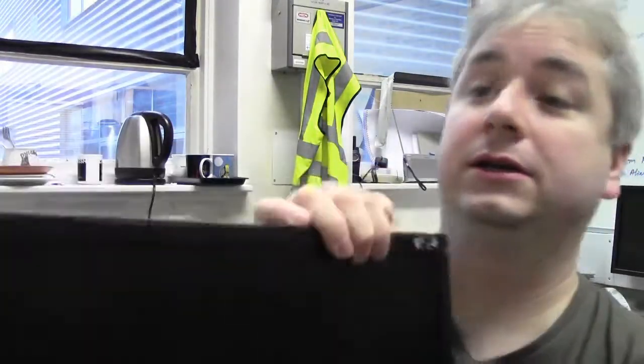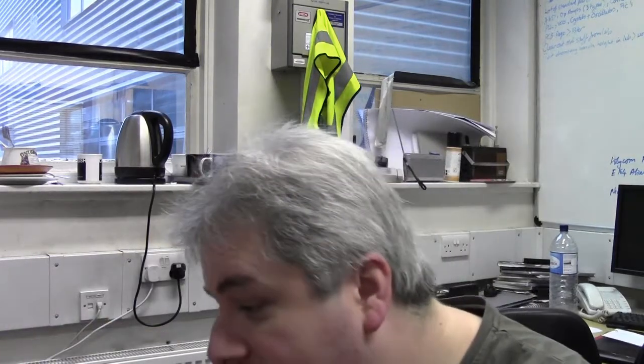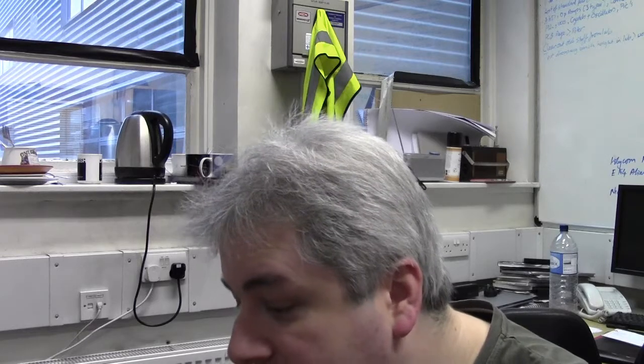Today's repair is an LCD computer display that was dropped off to me, reported to have a failure. It's made by LG, a Flatron wide, model number L204WTBF, manufactured in 2006. So it is an old screen, but it's still a decent one.